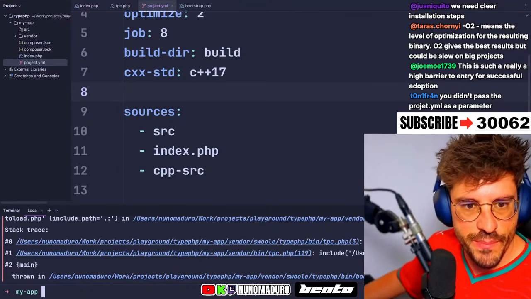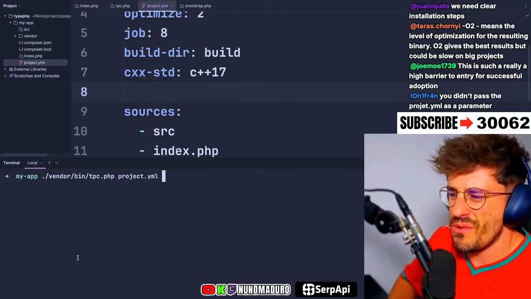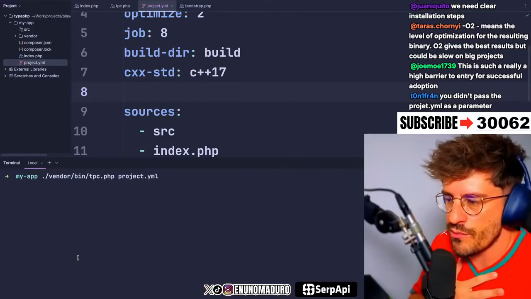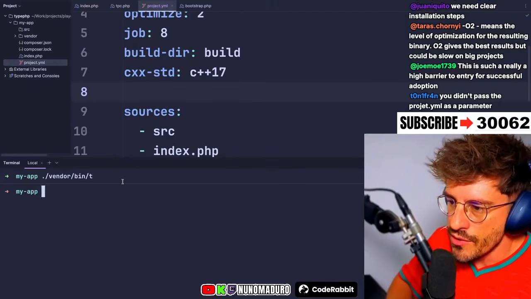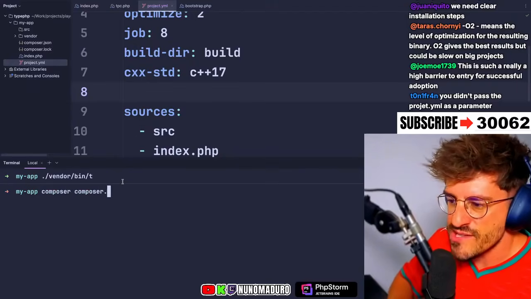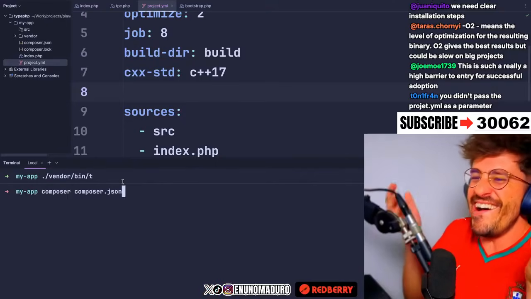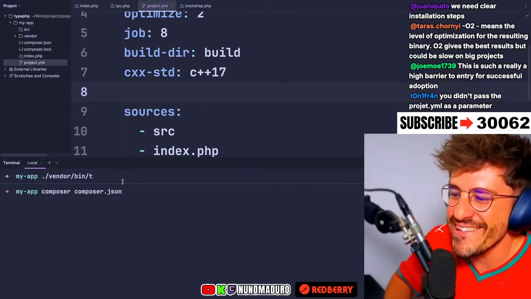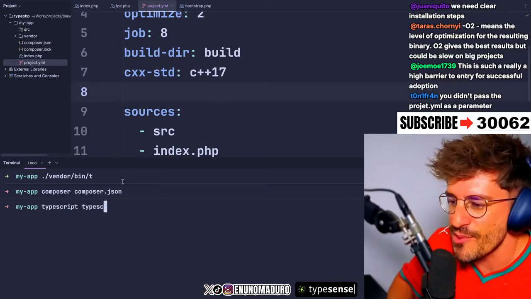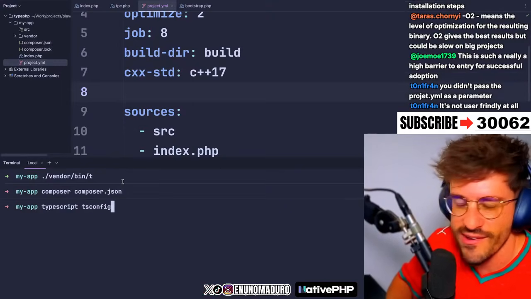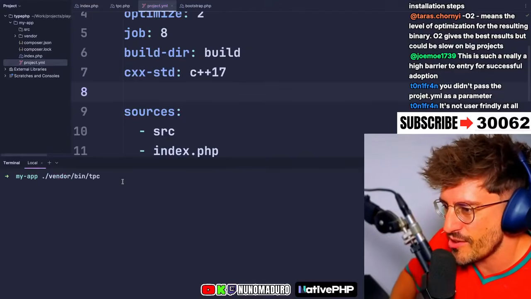Did any of you not pass the project as a parameter? Oh, that's it? Why do I have to specify a project to begin with? Like, why was this not inferred? Imagine you typing composer every single time and having to specify composer.json every single time as well. Do you find that normal? Imagine working with TypeScript and having to specify tsconfig.json every single time. It's something you wouldn't do, you know? Anyways, let's specify the project.yaml file then.